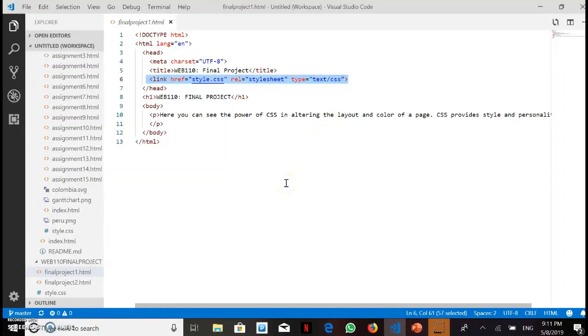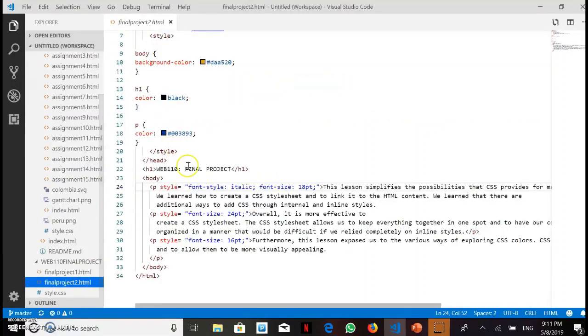And so this is what you always want to have. You always want to include this in order to have the CSS display. This is the style you want to memorize. So it's going to be link href equals style.css rel equals "stylesheet", and then type equals "text/css".